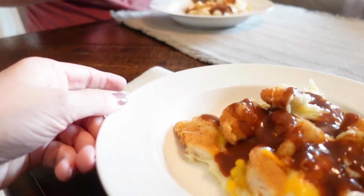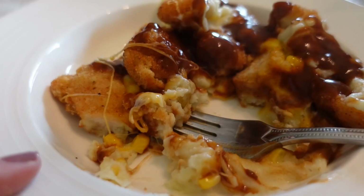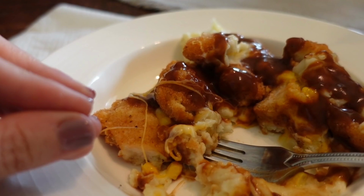I thought maybe I should just do homemade chicken tenders, but it's okay to do it this way. Oh, Cole says, mm-hmm. All right, well, I'm excited. I'm gonna dig in. Wow. Yay. Yes. I love how easy this was too. This is delicious. So Cole had a good point. He said, Mom, I don't think you need to make homemade chicken tenders because it kind of gets lost. Because it's all mixed in together, it gets lost in here. So, I mean, the chicken is great, but you don't have to make this great homemade chicken to go with this because it's all in this bowl together.